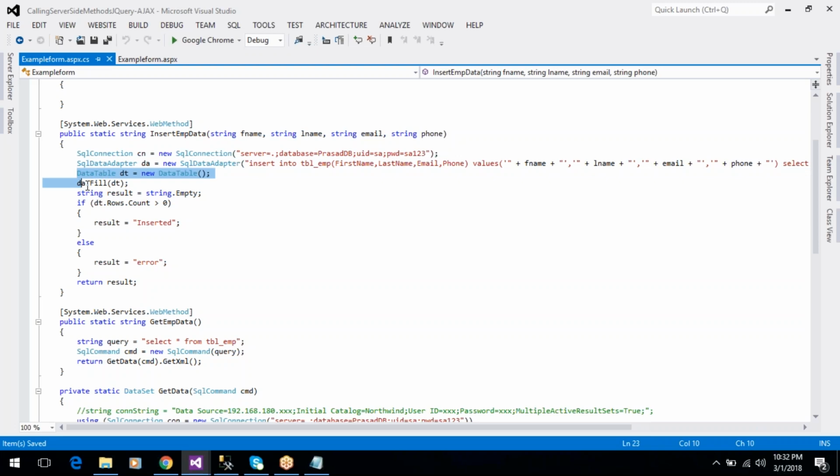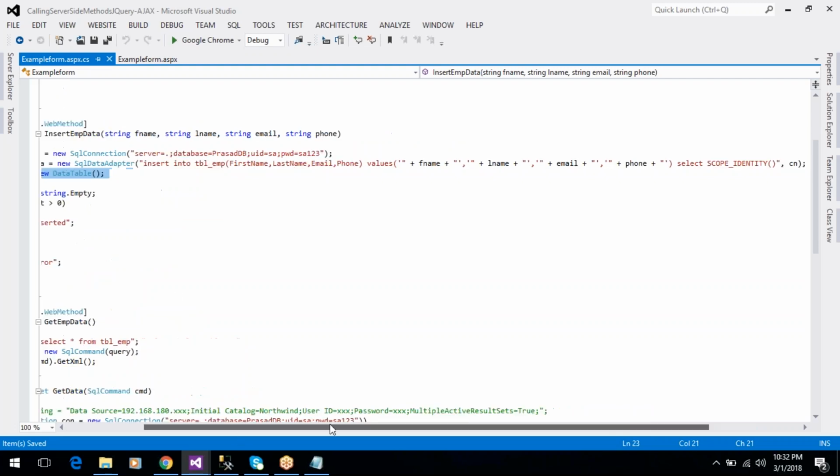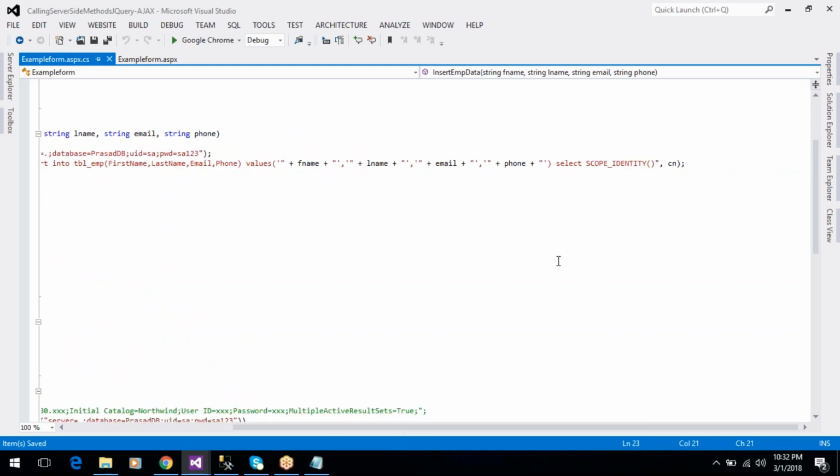And this is the data table. da.Fill(dt) fills the data in the table. If data is successfully inserted, this query is executed and returns the last insert ID.